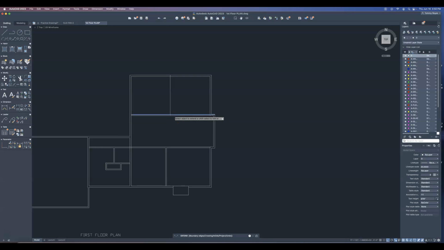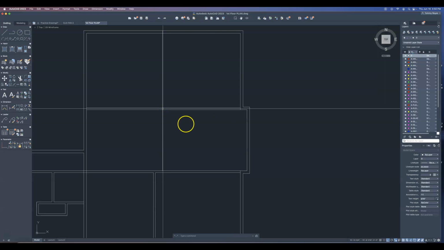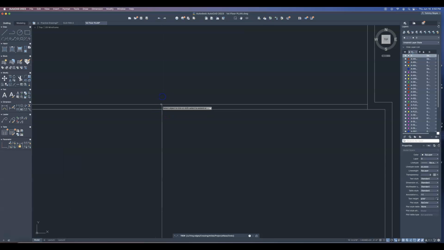It looks like I'm just going to extend it all the way down. There we go. Yeah, because that measurement looks like it's towards the outer. Let me go ahead and then offset 4.5. Done.